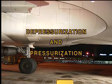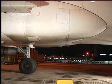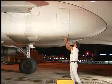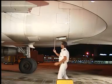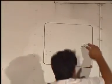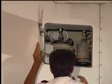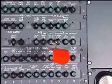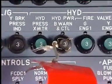You can depressurize each hydraulic reservoir independently. Let's take the blue hydraulic system. Open the blue ground service panel. Here is the blue reservoir access door. Don't forget to open, safety, and tag the circuit breakers.